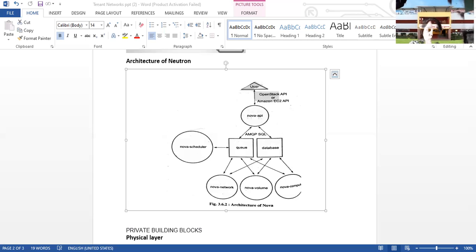Compute workers. The Nova compute process is primarily a worker daemon that creates and terminates virtual machine instances. The process by which it does so is fairly complex, but the basics are simple: accept an action from the queue and perform a series of virtual machine API calls to carry it out while updating state in the database. For example, Nova compute accepts a message from the queue and creates a new instance using KVM.